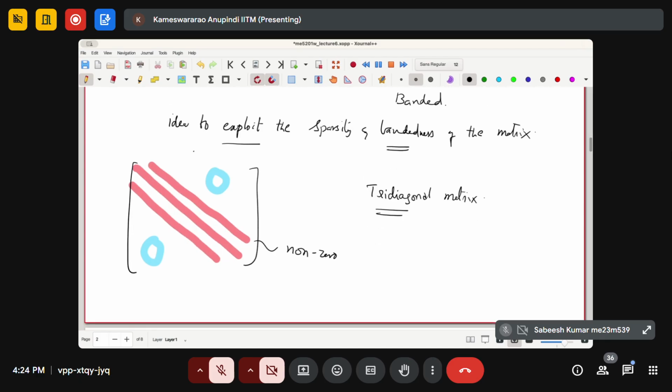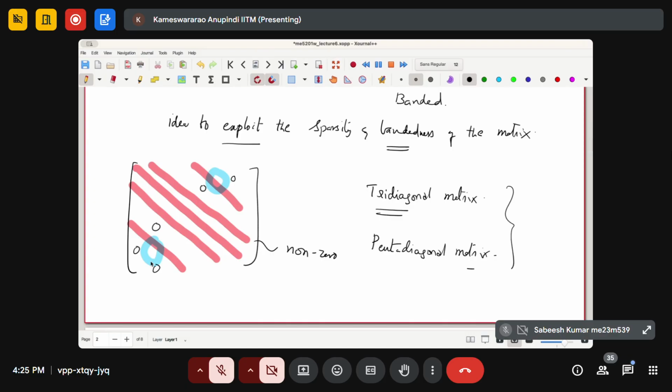Similarly, depending on the problem you're solving, some matrices will have non-zero elements along two more diagonals, just adjacent to these three diagonals. In such a case, this is known as a pentadiagonal matrix. And so on. There could be even more, called a heptadiagonal matrix and so on. But the idea is that everything other than these diagonals is zeros.